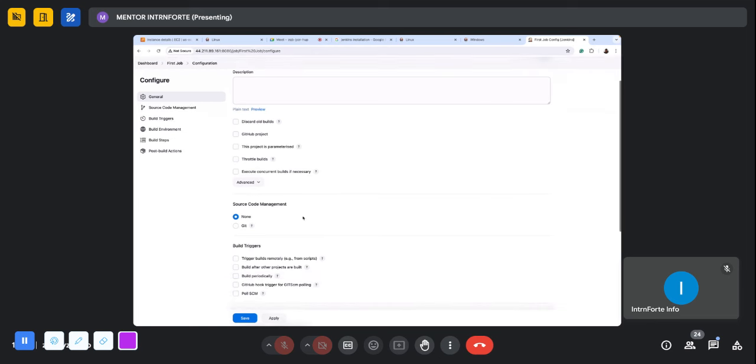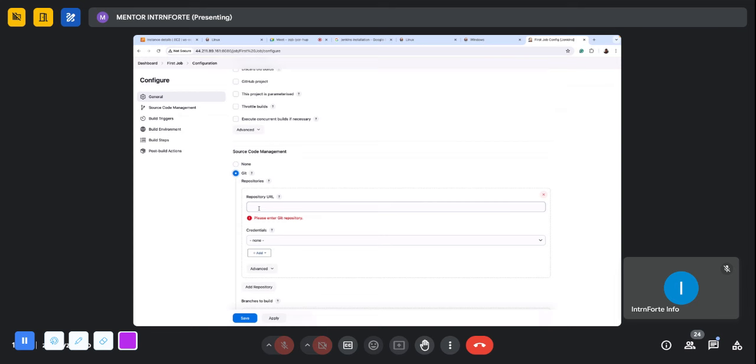As I mentioned, if you have a Git repository, you can put your GitHub code here, your repository URL here.